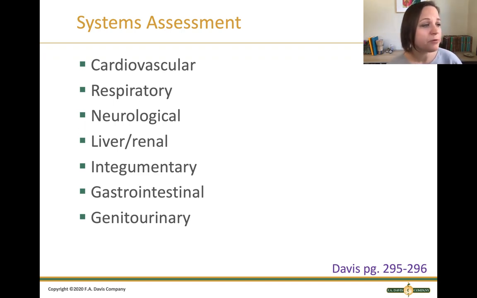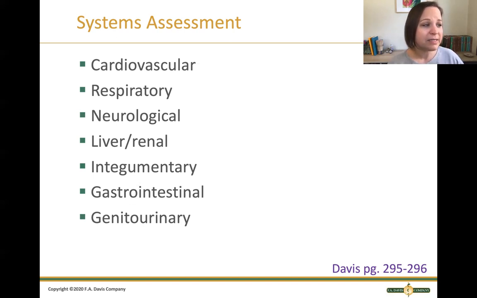When we're looking at the respirations, we're looking at the rate, depth, and rhythm of the breathing. We're listening for any lung sounds such as crackles, rhonchi, or wheezing, and we're assessing the patient's pulse oximetry. Pre-surgery, you want to get a good baseline status of the patient's neurologic function so that when they wake up from surgery, we know when they've fully woken up. And we want to check their liver enzymes and kidney labs to make sure that their body is going to be able to metabolize these medications from surgery safely.